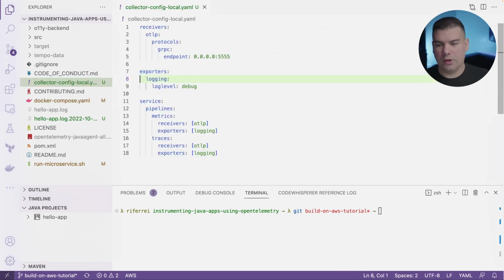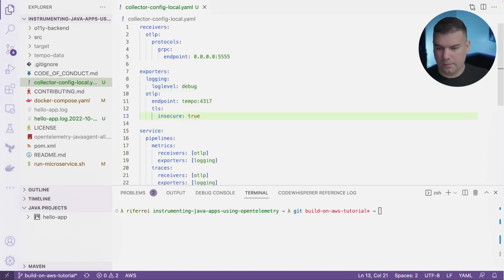As you can see here, you're going to go straight to this section called exporters, and you are going to include a section for the OTLP protocol. So let's understand what we have done here. We've included another exporter, and this is just a name. It's called OTLP, and we're pointing to this endpoint called Tempo.